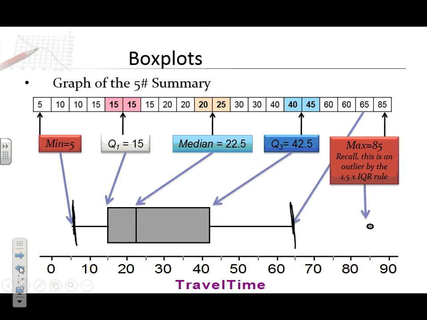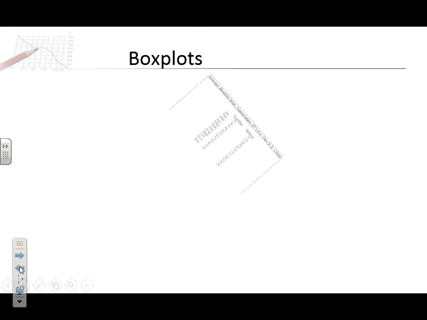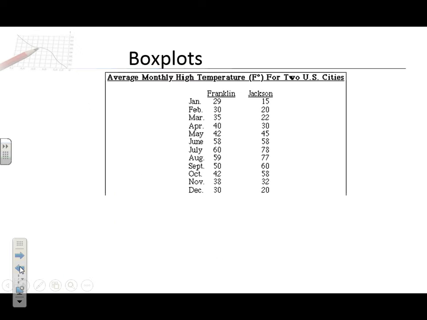Okay? So, to get some practice with this and to introduce a second idea involving box plots, we're going to run through an example together here. So from start to finish, here's the data. We're going to calculate the 5-number summary. We're going to calculate the fences. We're going to create the box plots.